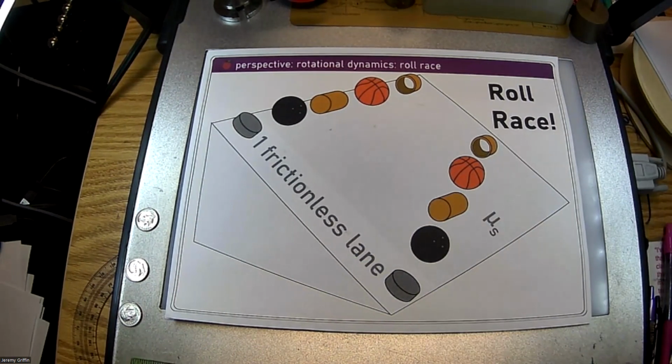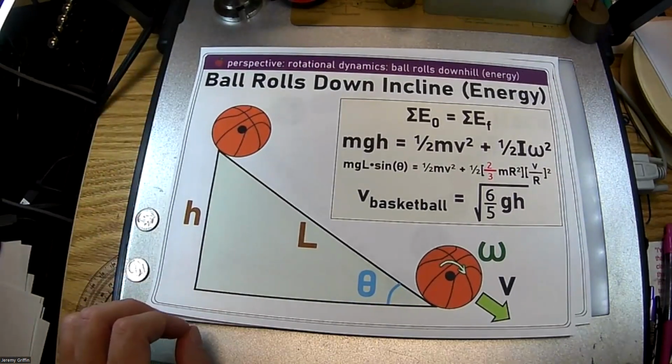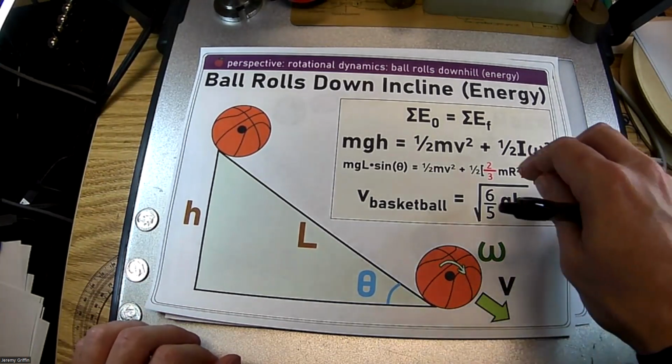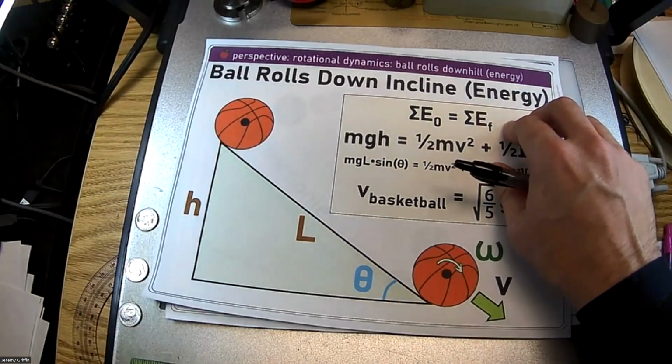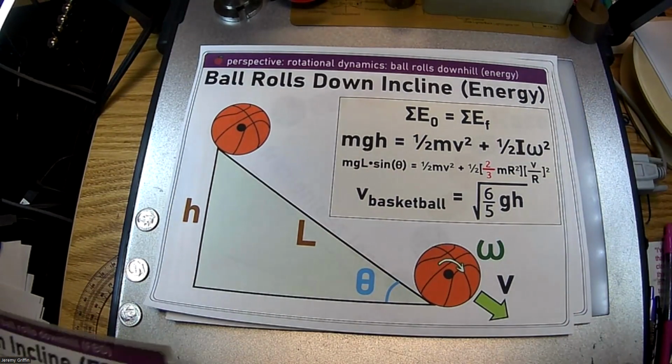In fact, you know what? I've got some other posters about this too. If you want to solve for exactly how fast the ball is going at the bottom of the incline, there's a couple of ways you can solve it that I know of anyway. And probably the easier way, I think, is with energy here. I do have another poster with the other answer, the other solution.